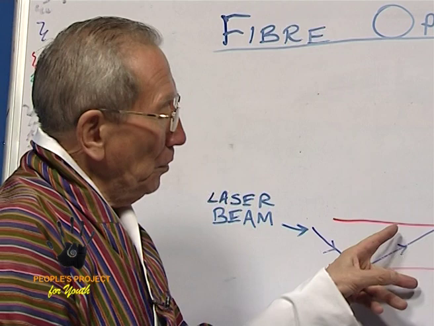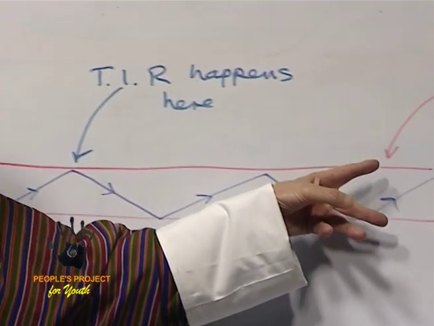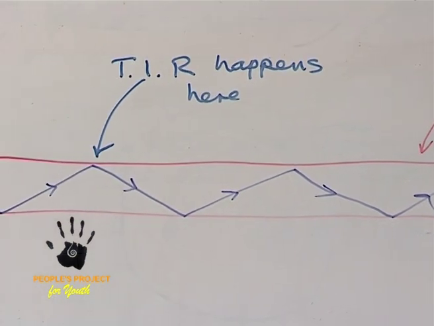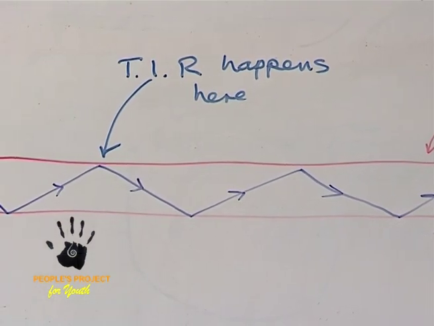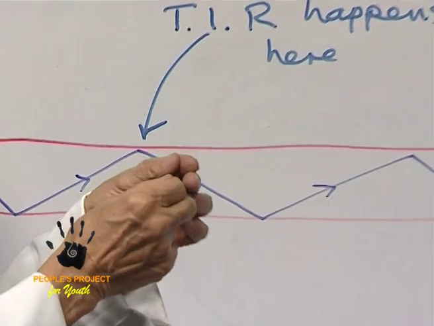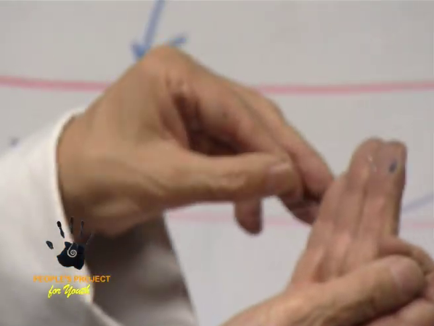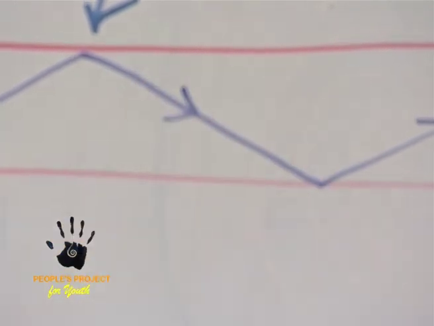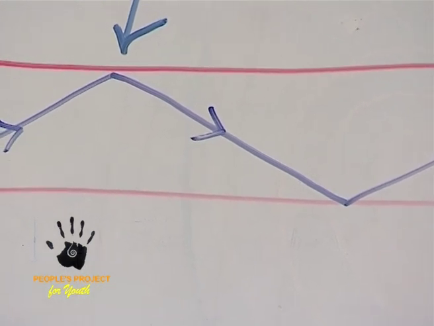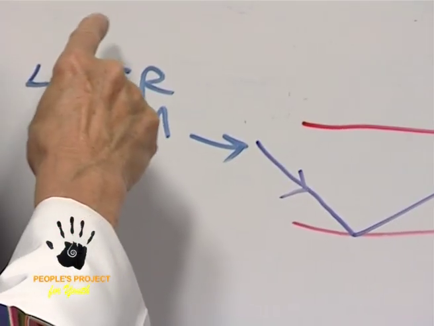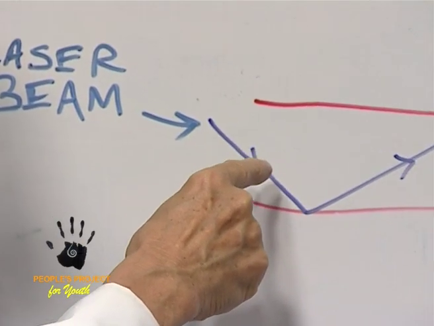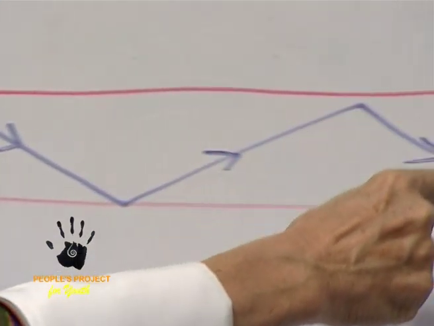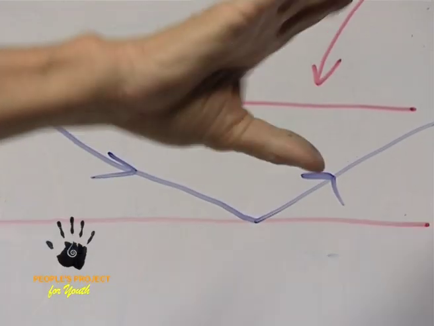So here we've got a fiber, a very thin fiber made of glass there. And somewhere or another, you probably can't see it, but I've got it in my hand there, is a fiber made of glass. It's less than the thickness of a human hair. We feed the laser light into the end of this glass fiber, and it bounces off the sides like that and continues a long, long way.